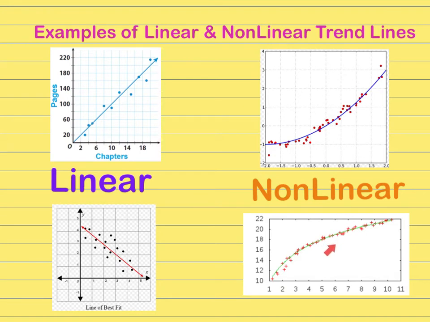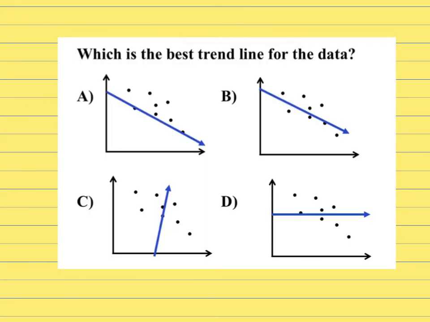Now we are going to choose what is the best placement for the trend line in the data shown below. Remember, wherever you draw your line, it needs to follow the path of the data. When I start at the beginning of the graph, I have dots really high, but as I increase across my x-axis, the dots get lower and lower and lower. So I definitely see a negative trend. This one would for sure be not, because that's showing positive and the graph is supposed to be negative. And this one also would not be right because the way they've drawn this line is that there's no trend at all, but we can distinctively see that the dots become lower and lower.